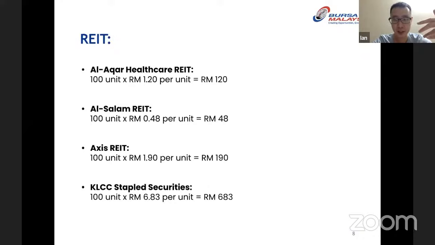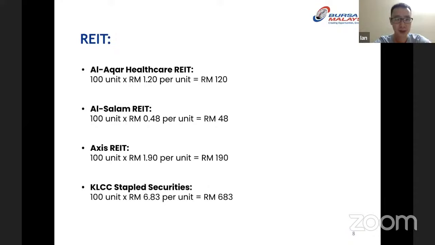So today, as I check Google Finance, or you can actually check it from Bursa Malaysia, the unit price of Al-Aqar Healthcare REIT is 1 ringgit and 20 cents. So the minimum amount of units to transact, either to buy or sell, is 100 units. That means the minimum amount of investment that you need to put in order to buy Al-Aqar Healthcare REIT is 100 units times RM1.20, and therefore your minimum amount of capital to start investing in the REIT is 120 ringgit, excluding transaction costs like brokerage fees and some stamp duty.